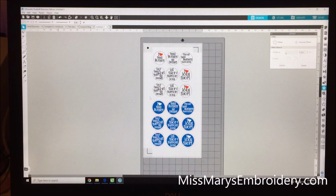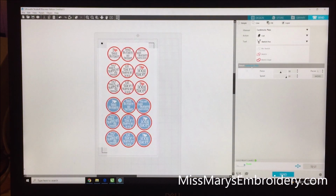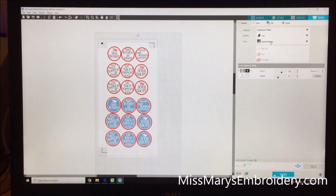All right, so we're back at the screen. So we're going to hit the send panel. So it's just going to want to cut these outside edges, which is what you want. We're going to cut with the ratchet blade. Cardstock plain. I've actually been doing this with a force of 14 and a speed of 4. And then I've just been doing a blade of 1. If the blade of 1 doesn't work, then I would actually increase the force and then send it through again.